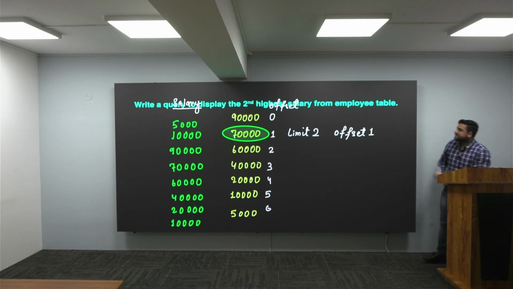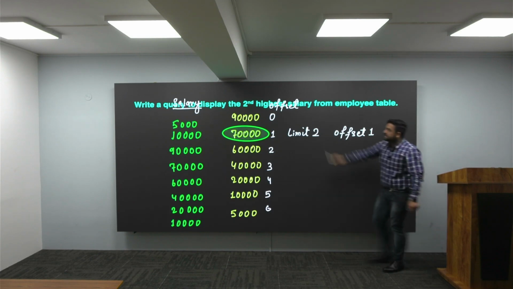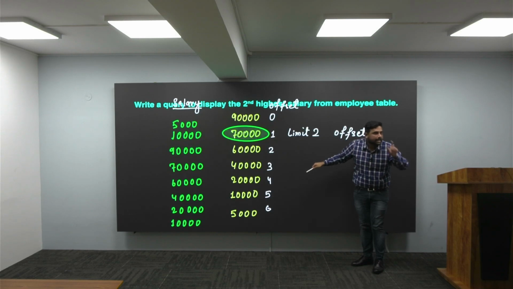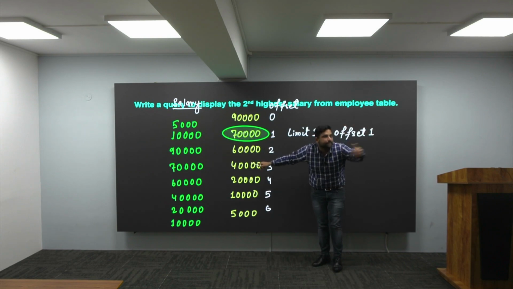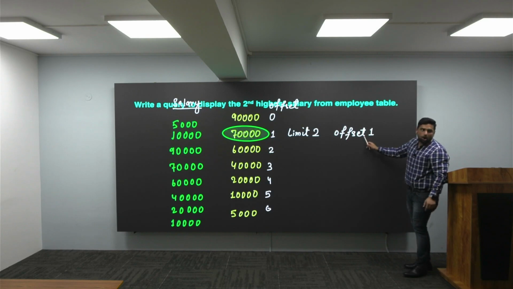What is the functionality of offset? Among the rows, the value you want to get, you can get with the help of offset. With limit, you get how many rows you want. Here, I wanted only 1 row, but which row's value I wanted, you have to specify with the help of offset.